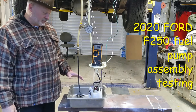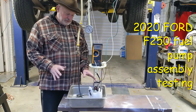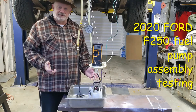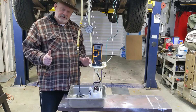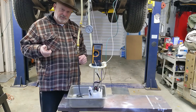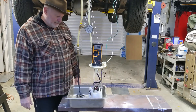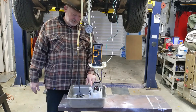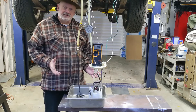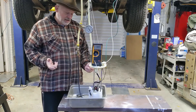I've got a fuel pump assembly here from a 2020 Ford F-250. It's been presenting a problem almost initially — it's only got a couple thousand miles on it. The truck started giving an extended crank when it would sit overnight. You'd go to start it and the motor would turn over and over and it wouldn't fire, as if it were out of fuel, but it wouldn't be. We suspected it was an issue with the check valve inside the fuel pump assembly, and after replacing it the truck has been cranking perfectly.